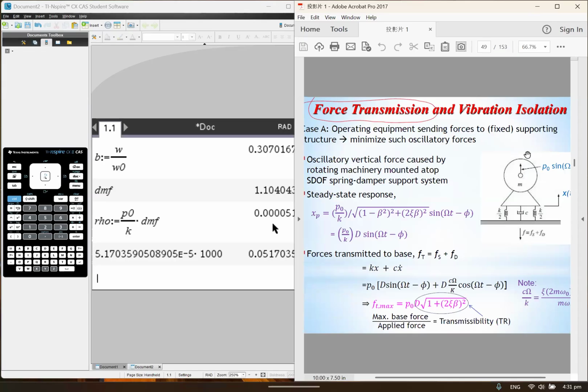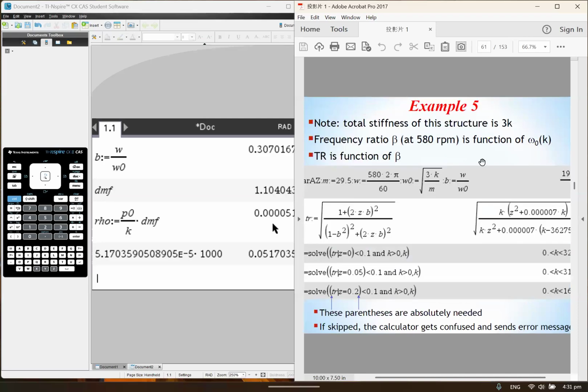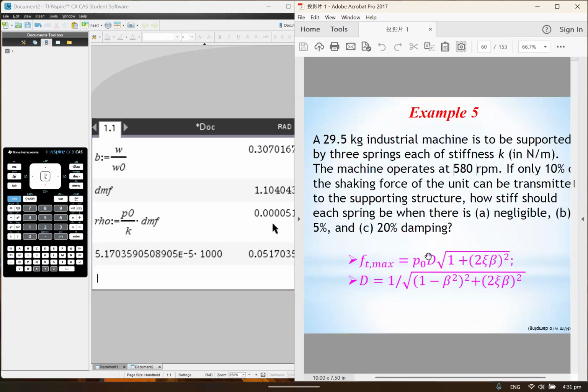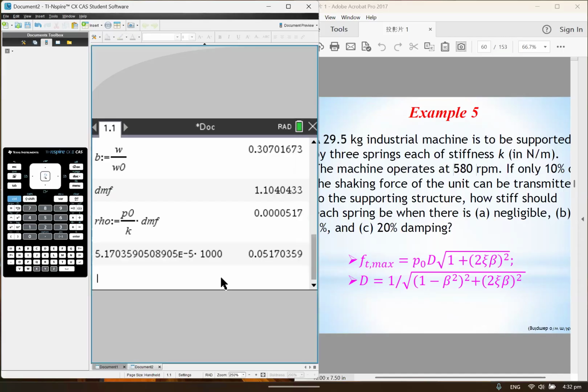Okay, this is the situation. We have some machinery running on top of the fixed base, and the total base force experienced compared to the applied force P0 is this ratio here, which again involves the DMF, it's the D part, but further multiplied by a square root of this thing. So let's see how we can make use of what we have already done. The total maximum force is going to be just D times a square root of all this multiplied by the driving force P0. And the DMF I already have.